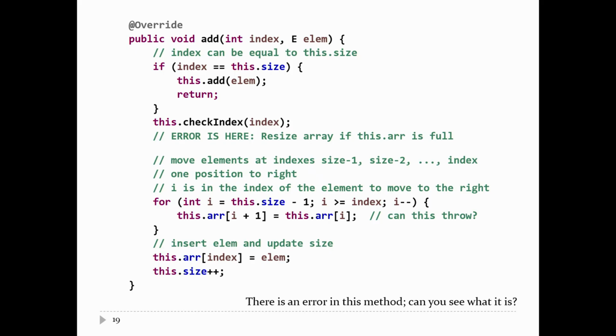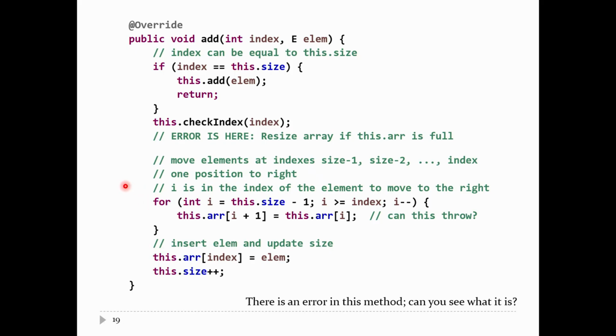Adding somewhere into the middle of the list or perhaps at the front of the list has worst case complexity big O of n. And so on that line there, I've marked this slide to indicate where the error is. So on that line right there, you might have to resize the array when you add to it. Regardless if you add to the end or at the beginning, it doesn't matter. If the array is full, you have to resize the array. So that's an O(n) operation. So immediately we know in the worst case it's O(n).